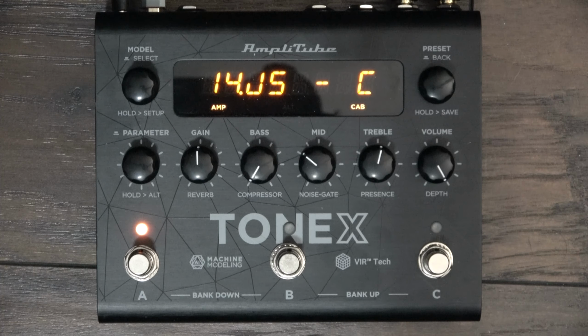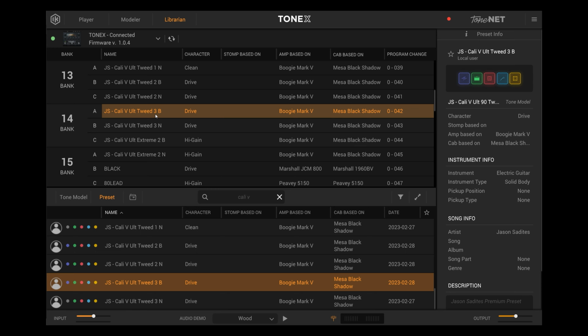But what about if we just have a preset on the pedal, such as the one that I have up there right now? And you can see here that I have the Cali 5 Alt Tweed 3B. So this is going to be the Tweed preamp mode on channel 1 of the Boogie Mark V, and it's set to about as much gain as you can get. Really, really cool tone. But I've loaded that onto my pedal.